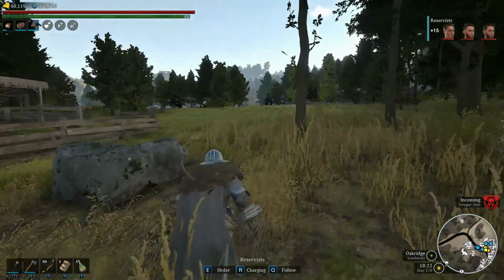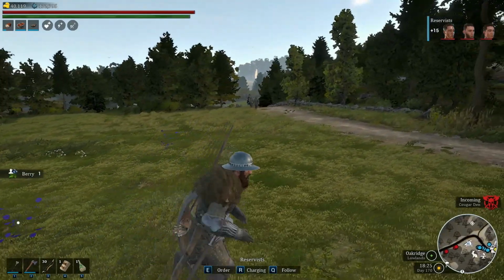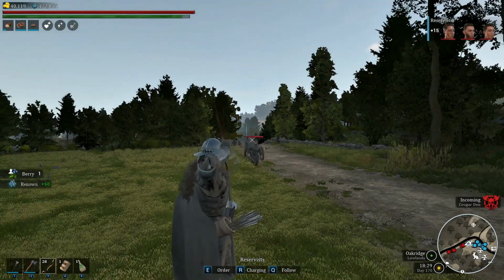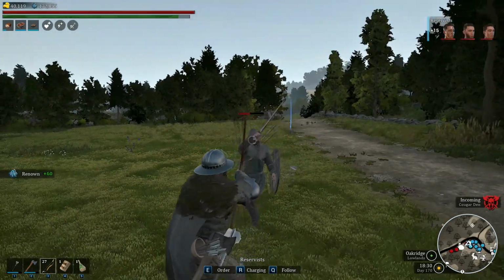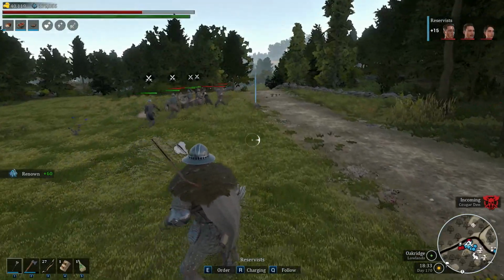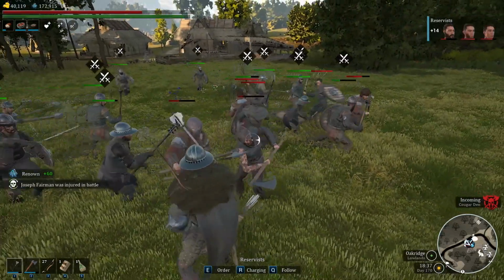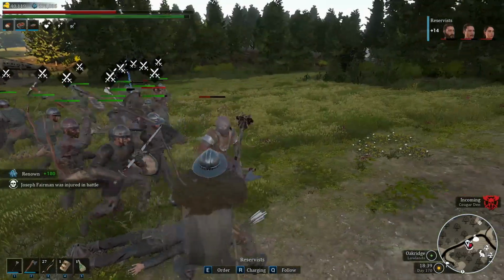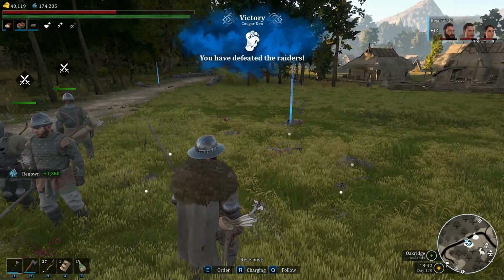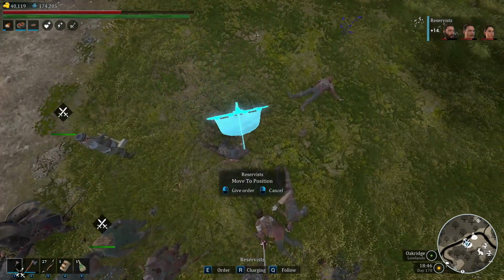So let's go out and meet these bandits before it gets dark. It's going to get dark very soon. Here they are. Oh, you get little... I'm not sure how I feel about these new blue things indicating there's loot to pick up here. All right, that was easy. I guess that's okay. The blue spires indicating that there's stuff to loot. I guess that's alright.